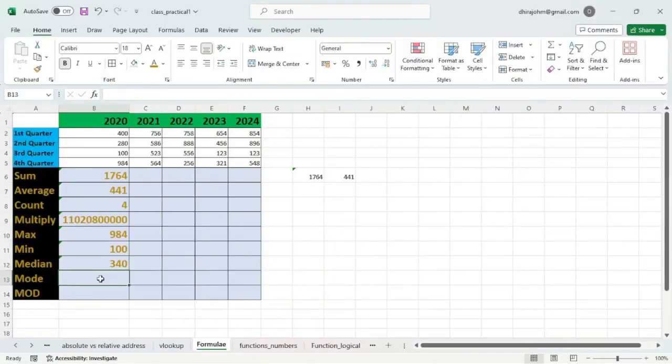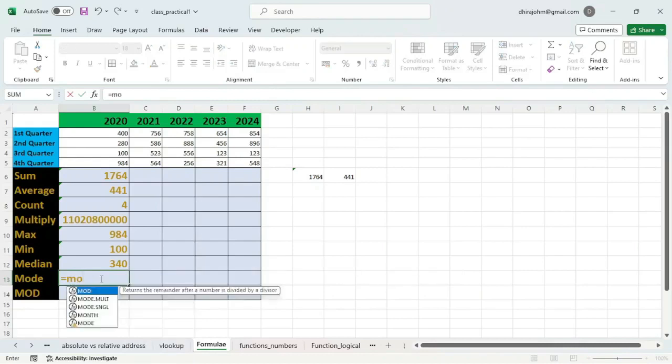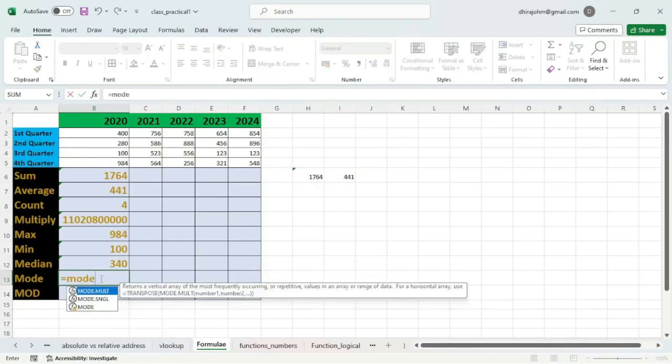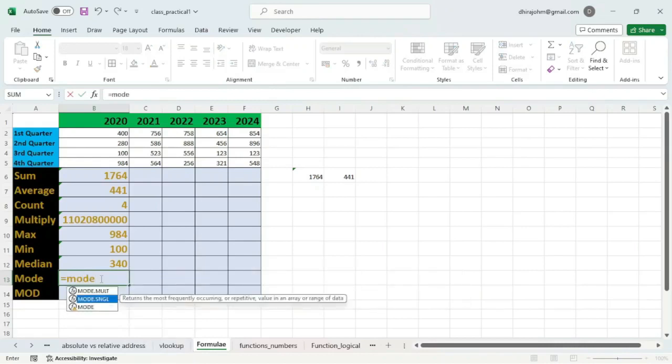Mode. So mode is which is mostly used in the selection. It's a mathematical function. Since we don't have any number which is repeated more than once, so answer should be interesting. Let's see. Mode and then the selection.